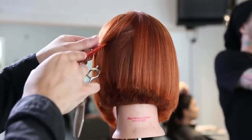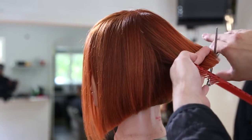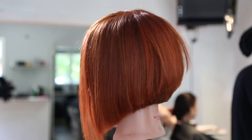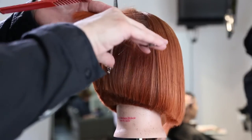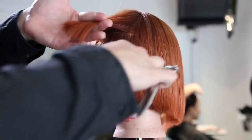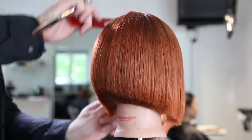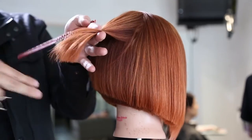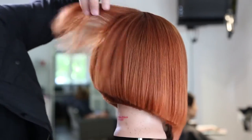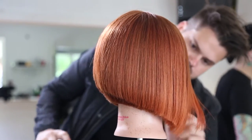Now for some texture shear work — that little bit of heaviness at the occipital bone from our elevation. I go through with my type Z dual texture scissor and just break up that line. Right now I'm taking a horizontal, slight diagonal forward section and working that line out with the dual texture. The thing I love about the dual texture is both sides have teeth, which allows the scissor to glide through and not pull the hair. Now I'm going to go through with a point cutting technique using the texture scissor — I point cut down, slide out, and it creates a nice movement and texture. You can see the depth from the hair color underneath; it's really cool. Finishing up with a few more passes with the texture scissor — it's all based on your eye and getting the hair exactly where you want it.